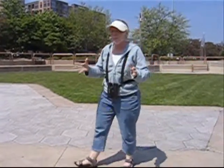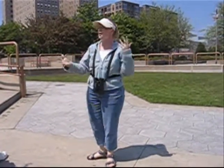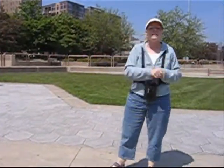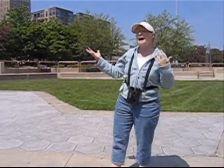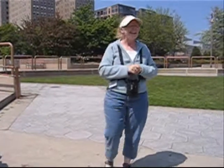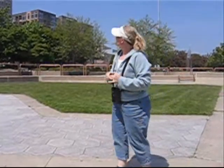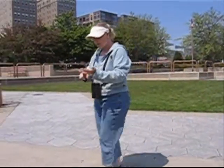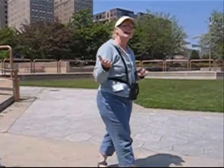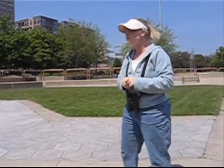So my fall job is that I work at Hawk Ridge. I teach there. I am the volunteer coordinator. We have about 75 volunteers that help do interpretation and teach about what we're seeing. In the wintertime, I coordinate volunteers on a research project where we count owls in Minnesota and Wisconsin, and I've got about 225 volunteers for that project. And then the big payoff is that I get to watch Peregrine Falcons for about 6 weeks in June and July. So today's program is going to give a little information about the natural history and the ecology of Peregrine Falcons, also the history of Peregrine Falcons, and then a little bit about these birds in particular and the birds that we have here in Duluth.